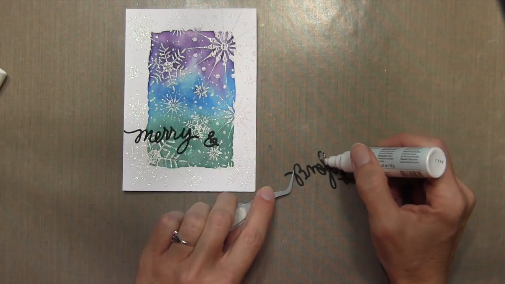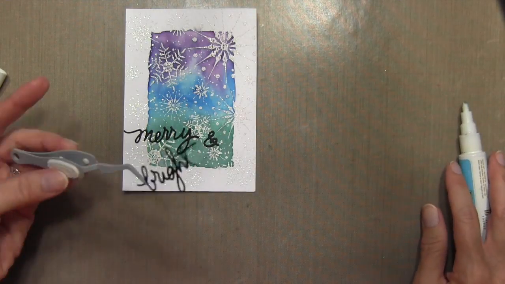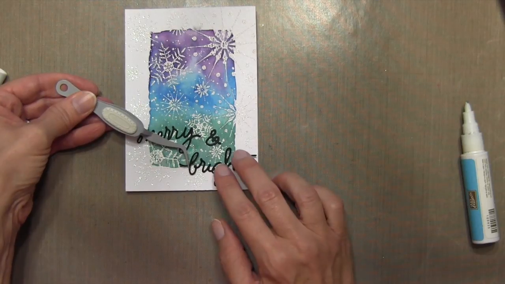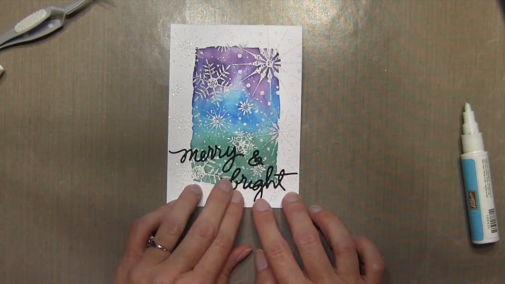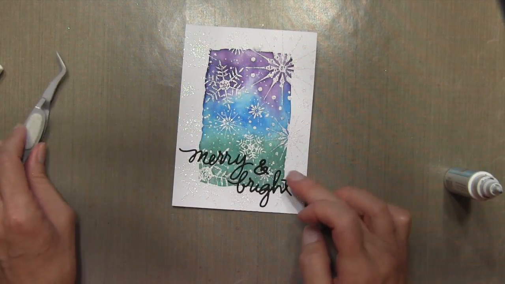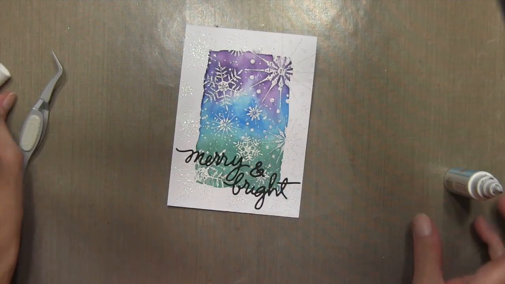Next, I'm going to take my sentiment and I'm going to hold my words with a pair of tweezers and take my two-way glue pen and dot the back of it. And then I'll place it exactly where I want it on the card. So I'm going to kind of have it hanging off this watercolor piece. And then I'll take the Mary and the Ann and do the same thing. This two-way glue pen really dries quickly. So you just have to press it down and it'll stick.